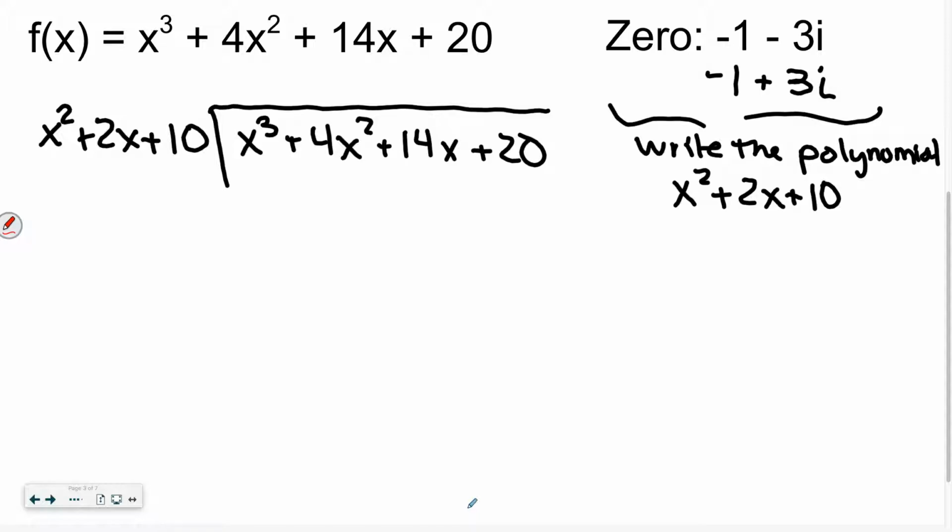Okay, now, those of us who need to brush up on long division, only divide the first two terms. So the first term of your dividend, x cubed, divided by the first term of your divisor, x squared. Left over is x. So find the x term, put x above it in your quotient spot, and now we're going to distribute the x to all three terms of the divisor, and then line them up under their like terms. So this is going to be x cubed plus 2x squared plus 10x.